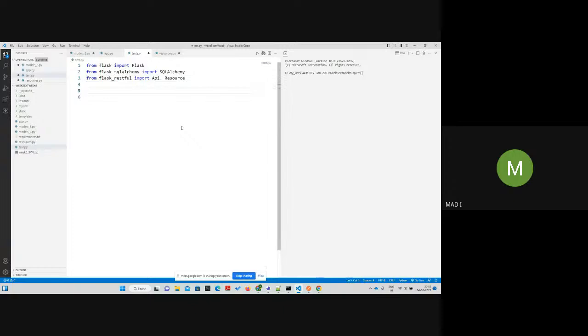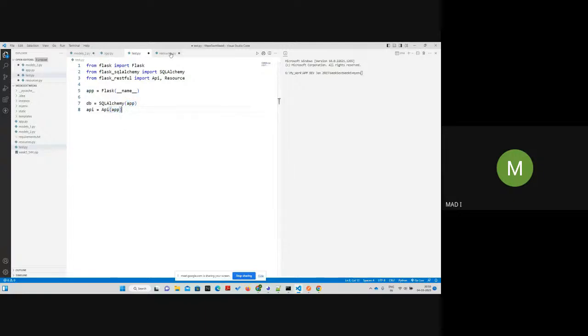Now we'll instantiate the app object. How do we do that? app equals Flask(__name__). Okay. Done. Now, how do we instantiate the API object and database object? I write db equals SQLAlchemy and then I pass on app. Similarly, I'll write api equals Api and I pass on app. Why was it possible here? Because app was defined here.